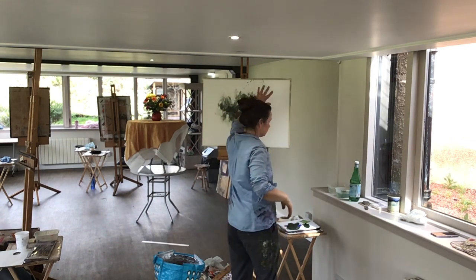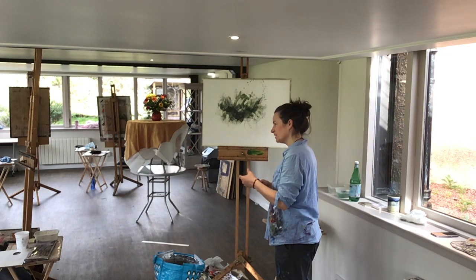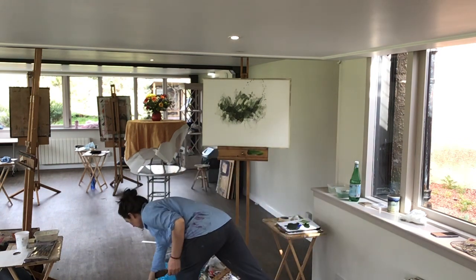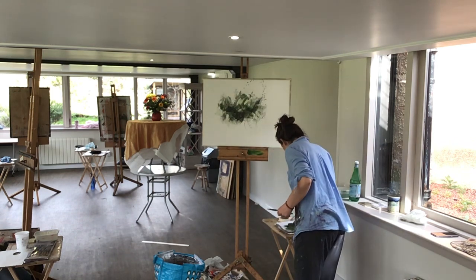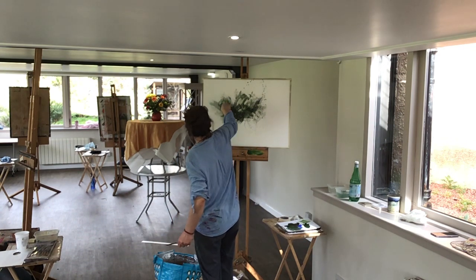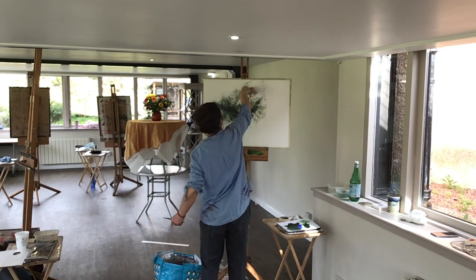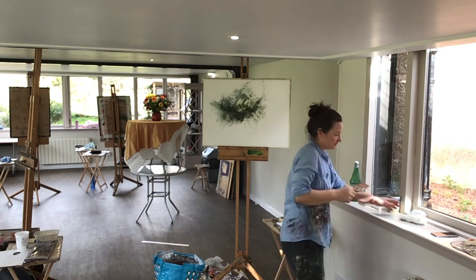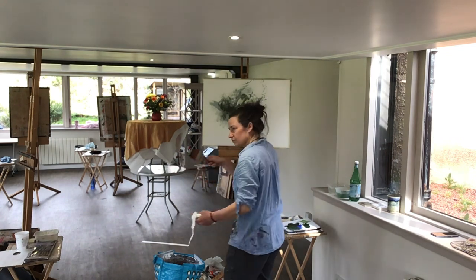So the first bit you were using without any water — did you just use straight paint on the brush? I think it probably was dry — I just took it straight out. I think it could be worth erring on the side of keeping it drier rather than wetter if you want the crosshatch thing. You could start, maybe just do it with a dry brush and see. What you could do is wet the brush a bit, dry it with your paper towel so that it's damp but not dripping wet, and that way you can pick up enough paint and it'll be viscous enough to move around.